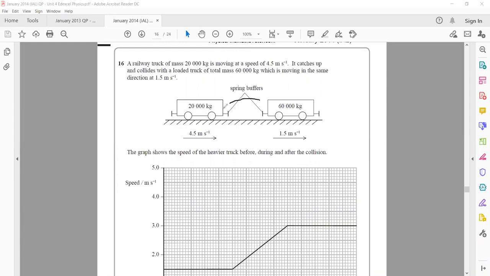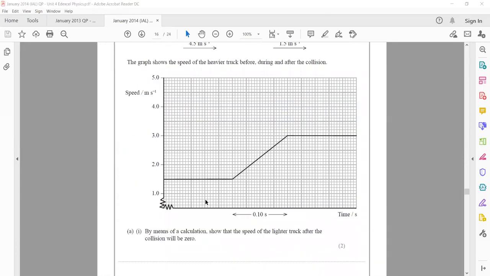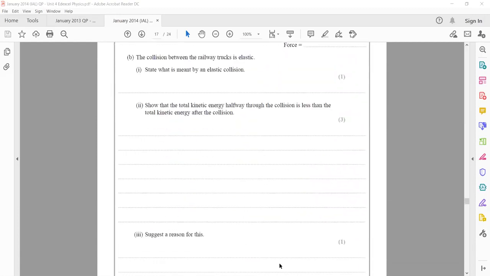Yes, during a collision, energy is actually stored in the spring. That's why during a collision, as the energy is stored in the spring, the kinetic energy will decrease. But once the springs, which initially compress, extend or return to their original positions, the energy will be transferred again to the railway trucks, so the kinetic energy will increase. Is it clear? Yes, sir.